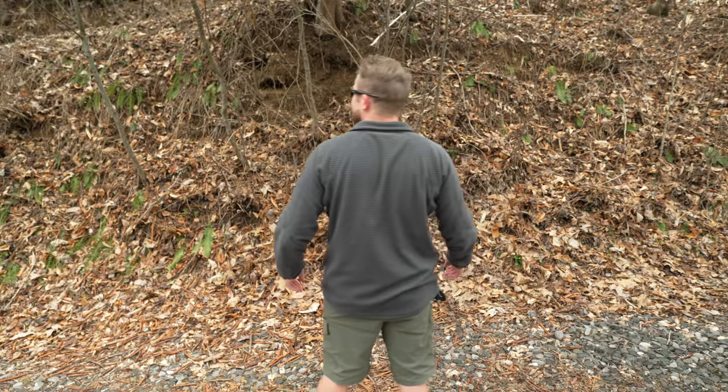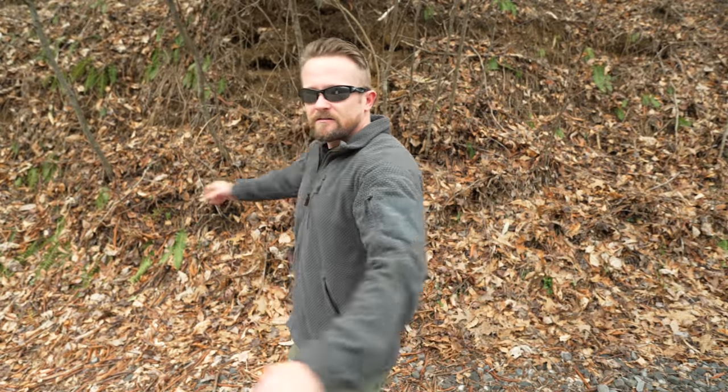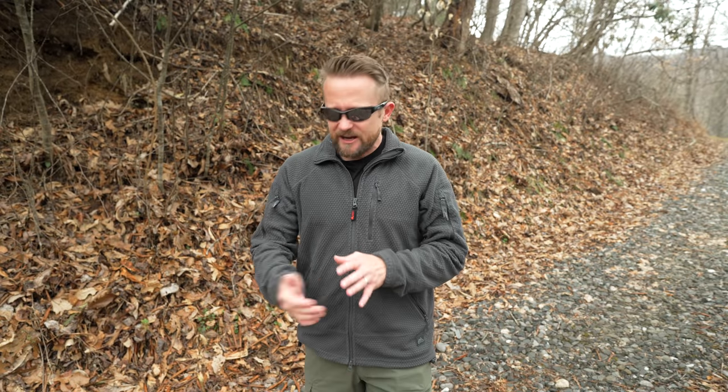The cut of the jacket is very good. It fits just right. I mean, it really does. It stretches just enough so that you can move and do anything that you need to do. You can see here the wide range of motion. There's no issues. It's not bunching up or anything weird. It's comfortable.